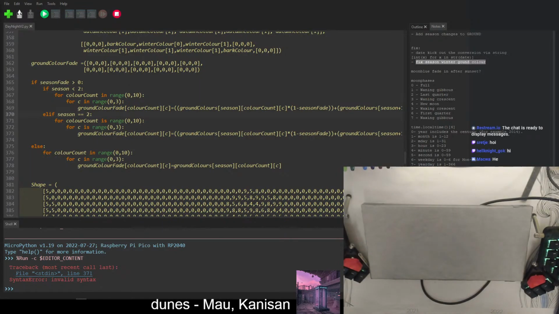Oh. It gives us a syntax error. Okay. Where's the syntax error? Is that a syntax line 371? Here?